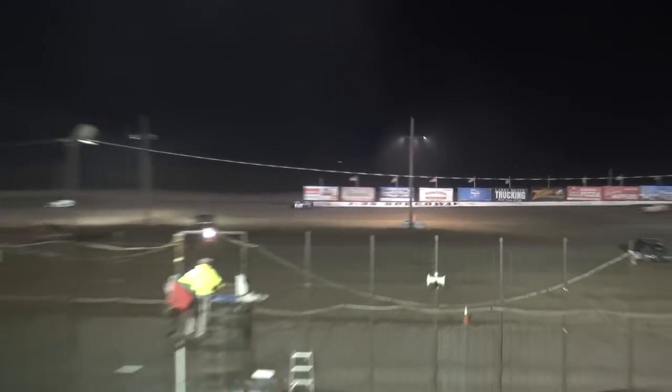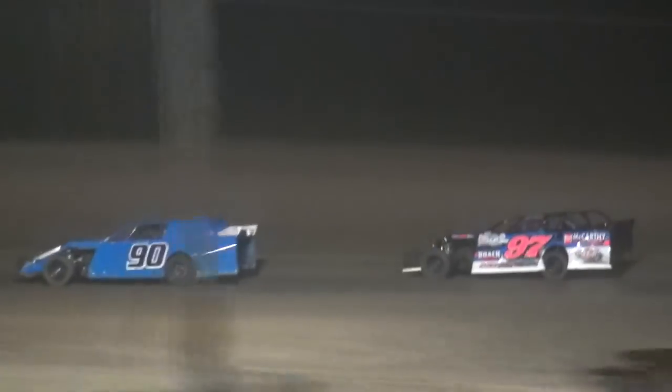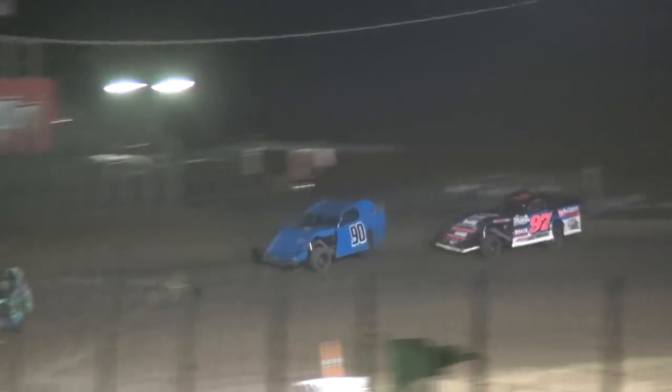Darren Fuqua is still your leader. Mark Schaffman holds 2nd. Terry Schultz is working the bottom in 3rd. Now here comes Austin Johnson back to the outside. As the 98 of Austin Johnson, he'll call it a heat race, or he'll call it a feature. Now Cole Moore in the 33C has gone over the berm, and that'll bring out the caution here at I-35 Speedway.